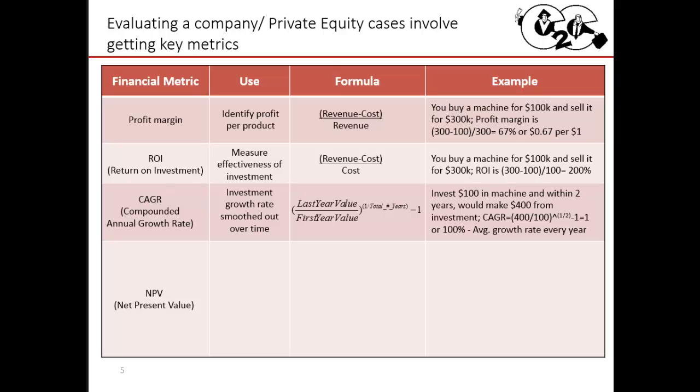The last one that we're going to look at is called NPV, and this is probably the most important one you want to look at. NPV, or the net present value. You can go online and find all these different definitions and examples, but I really think this is the best one. It essentially helps you determine if future earnings are greater than the amount you paid. And that's all the question is: what I'm going to get in the future, is it greater than the amount that I paid today?